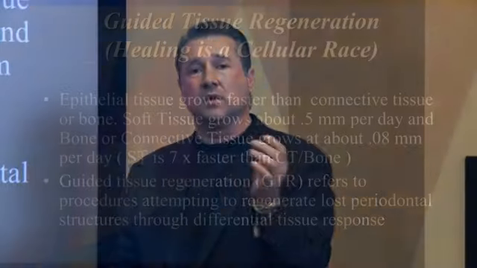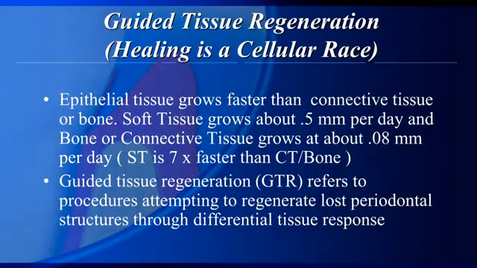And there's a few different methodologies. In diode dentistry, we use repeated de-epithelialization of the pocket with our laser. Guided tissue regeneration, or GTR, refers to procedures attempting to regenerate lost periodontal structures through differential tissue response. Kind of like my orthodontist. My orthodontist wants to see my children when they're 9, 10, 11, 12, 13, 14 years old and they haven't had their growth spurt yet.